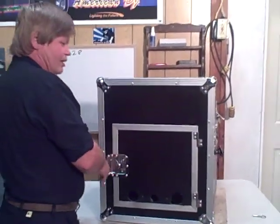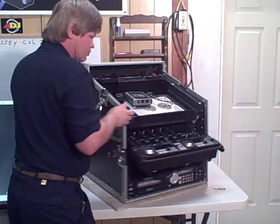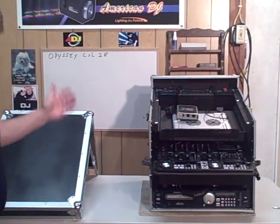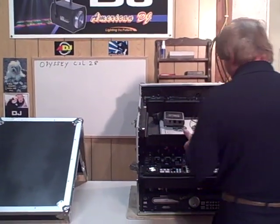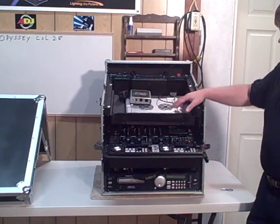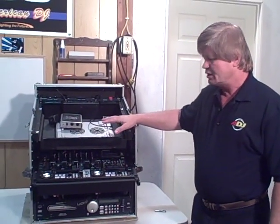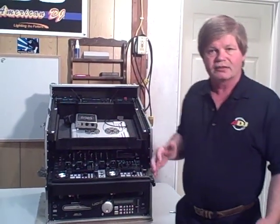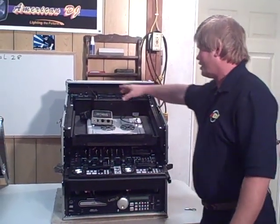I'm not saying fly out and get you one, but maybe later on down the road. It's taken me a while to get this far. What this is all about is just trying to be organized. As far as I'm concerned, I made this, it's basically my best rack, and I use it only for really good things. I know that people aren't going to trash it. I used that slant case for the school dance, and that was perfect. And also, like I said, this has the Furman in it.